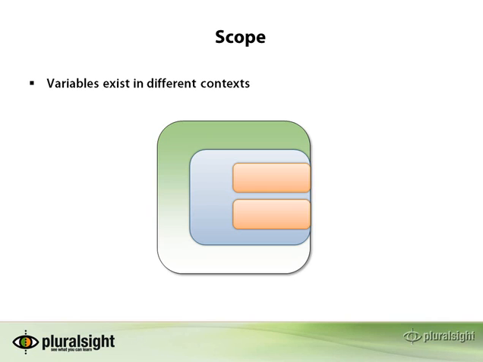And really what scope is, it's this concept that variables can exist in different contexts. What I mean by context is that within your code, there are certain sections of the code that are basically a context in which that variable has a meaning, or a different meaning, or no meaning at all. If you look at this diagram that I have here, this kind of represents some code.